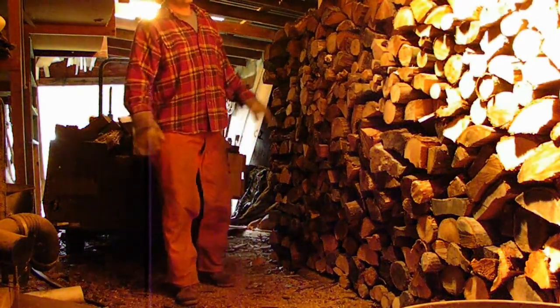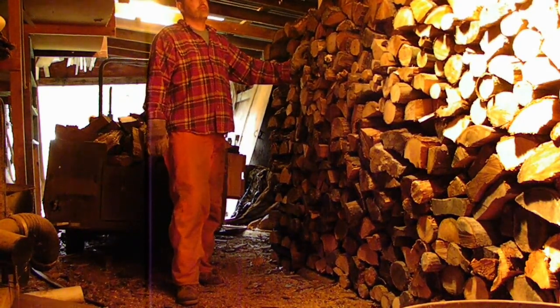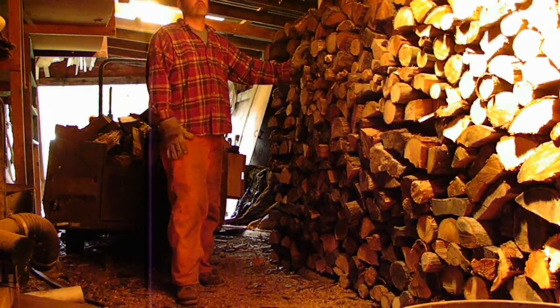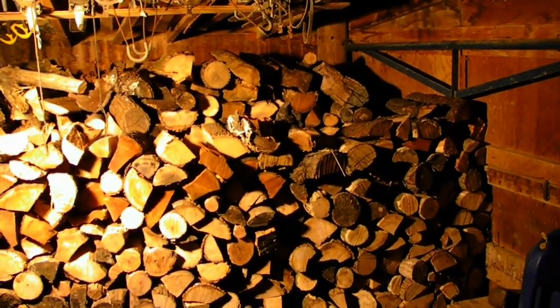This is my woodshed that actually works really well, and I've got, I would guess, about 13 to 15 face cord in here right now, and it works well for keeping the wood out of the weather and dry, and I just haul it from here to the house.